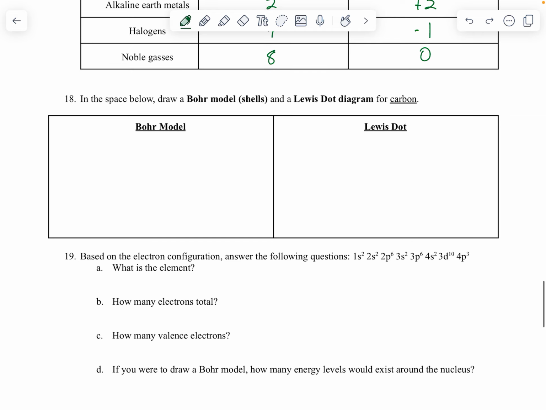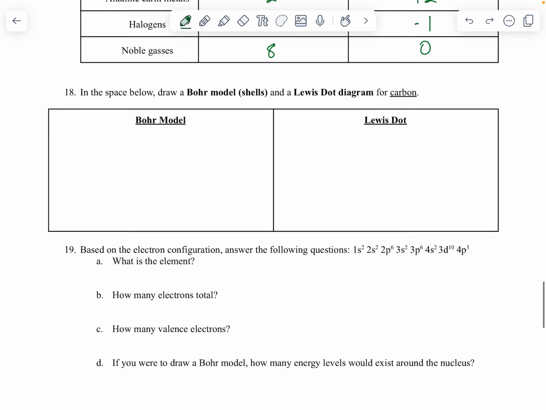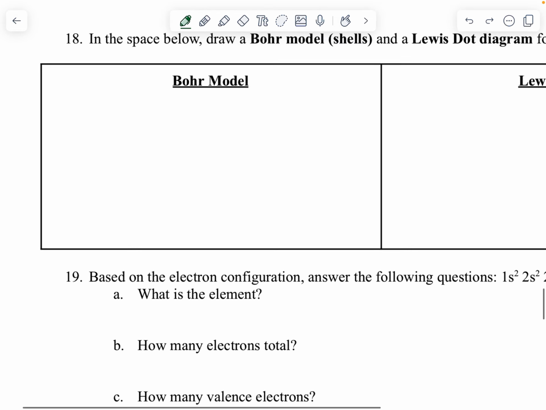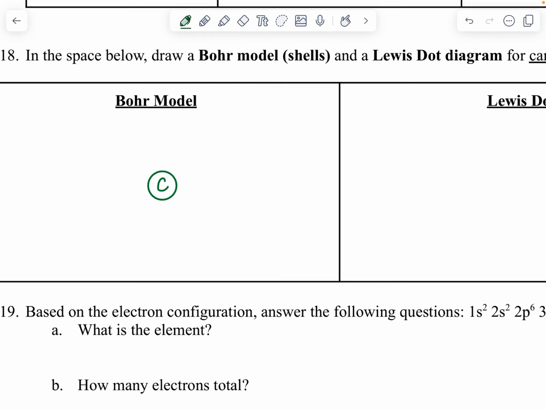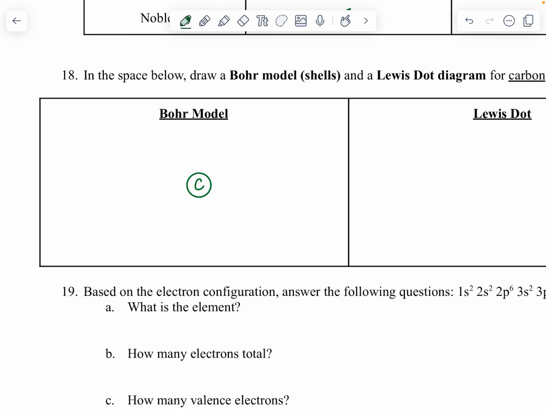Bohr model, kicking it back a couple of units. Bohr model, we can take the nucleus. So what I'm going to do is I'm just going to draw a nucleus with just designating that it is carbon. All right. Usually we would put protons and neutrons in there. I don't give you a specific isotope. I'm more concerned that we can identify how many electrons go on the outer valence or outer rings.